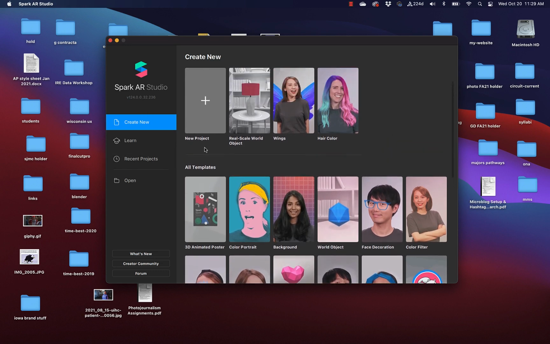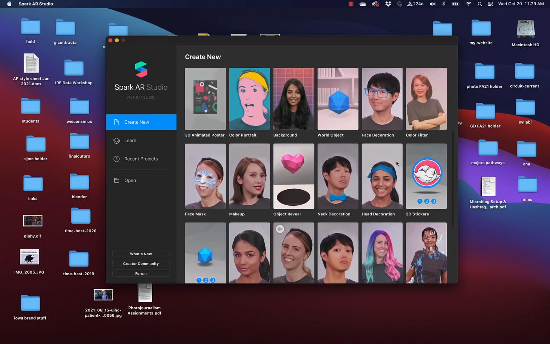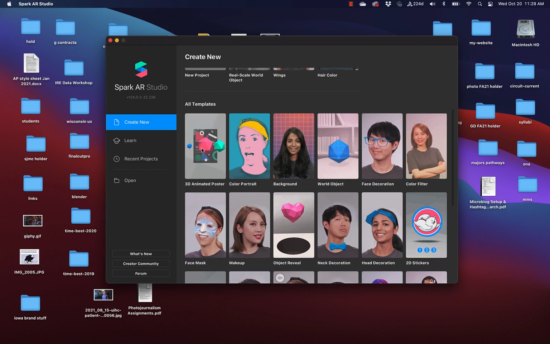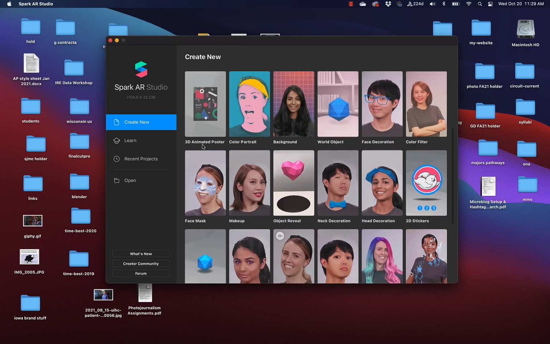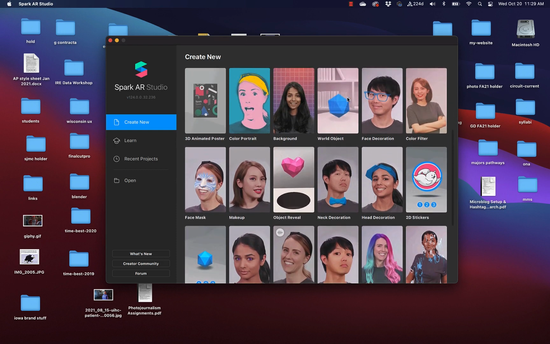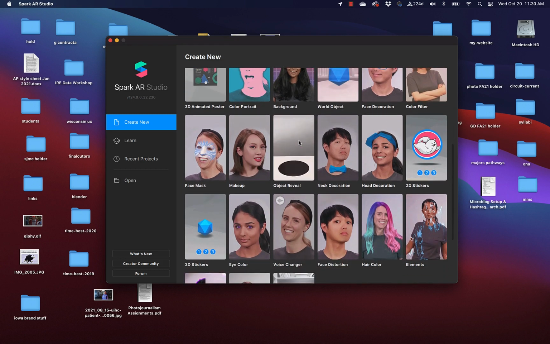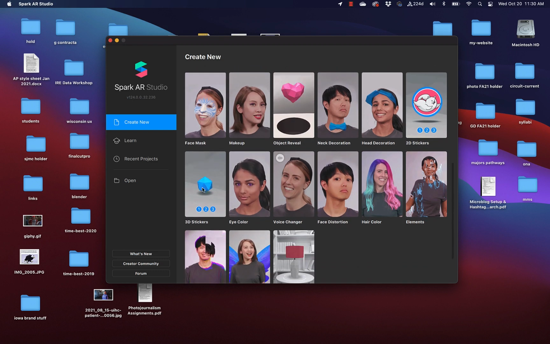So right here you see that it's called templates, right? Because it'll set up the file with some certain things in them for different effects, right? I'm just going to point out some of the key ones here. So 3D animated poster, right? This is a marker-based one where if you started a project, you would replace the poster here, and if you pointed it at that poster, then the effect would come up on the poster in the real world, right? World object, which is pretty much what we're going to do, but we're going to set it up by ourselves, just placing an object in the world, giving it some effects. There's this object reveal, so the world object animates in, nothing fancy there.